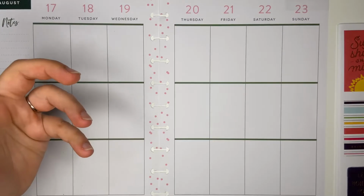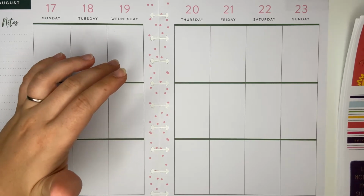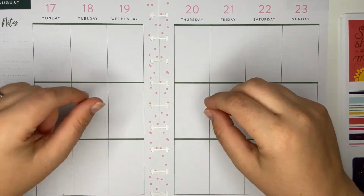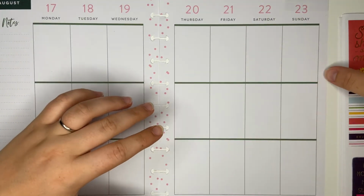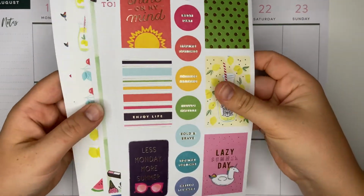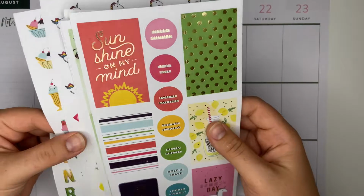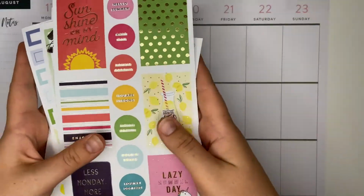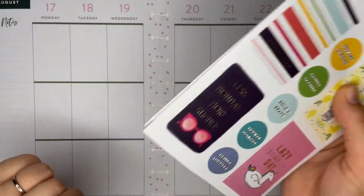Now, the other thing that I've pulled out is recently Zulily had the All In Season book, which is one of the mega sticker packs. Instead of buying the whole thing that I couldn't afford, what I did was split it with somebody who I actually met on Facebook, and we split the book down the middle and paid half the price. So I've pulled out some of the sheets from that book, so that's what these loose sheets are, and it's got lots of different things, you know, lettering, so there's a letter sheet there, there's icons and pictures, and then there's box stickers and stuff as well, and functional ones. So they're really, really good value, but I just couldn't afford to spend £40 on one sticker book, so I split it down the middle.